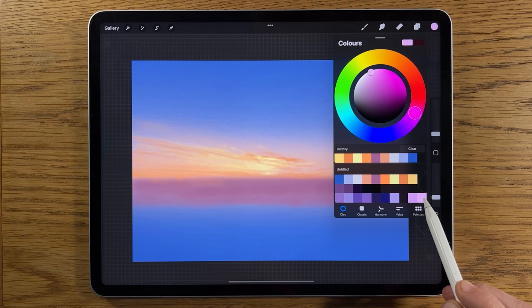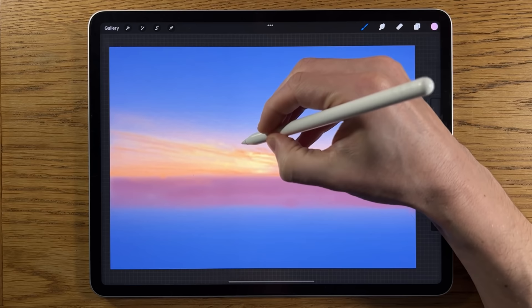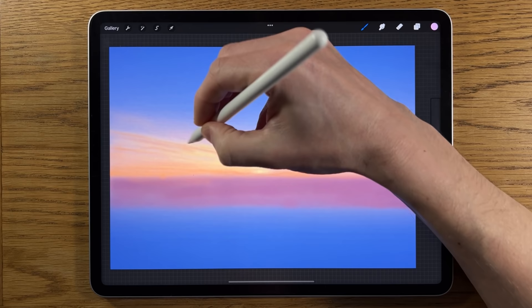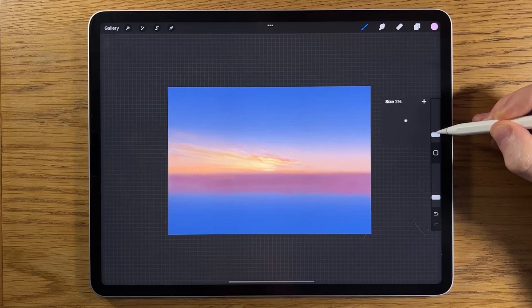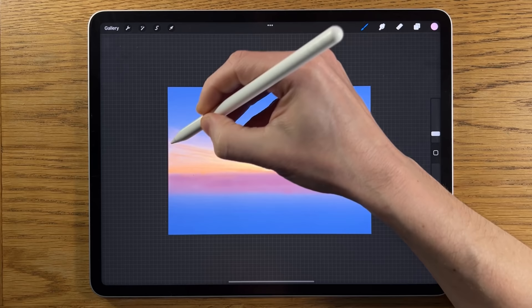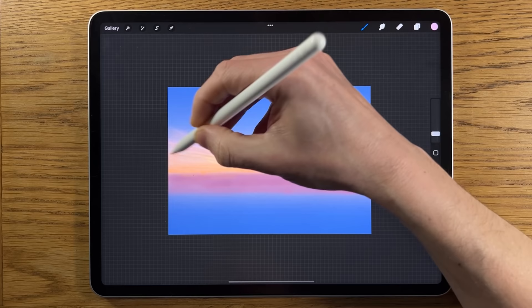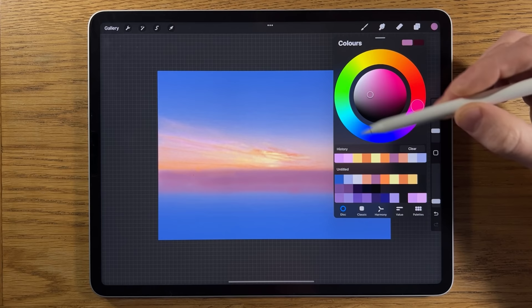Now I'm going to use a combination of the pinks and the orange — going for this lighter pink version. There's one that's a lot more purple and one that's a lot more pink; I'll go for the pink. Put it at two percent size, keep it at 20 opacity, and just allow this color to create some broken texture on that edge, pressing very faintly. I'll put it up slightly to three percent and bring some more of it sweeping in on this side. If you're having trouble pressing lightly, just reduce opacity to about 10 percent so you can be more liberal with it.